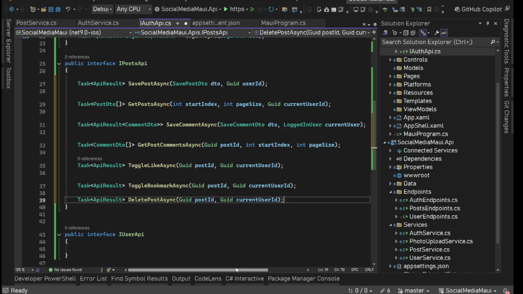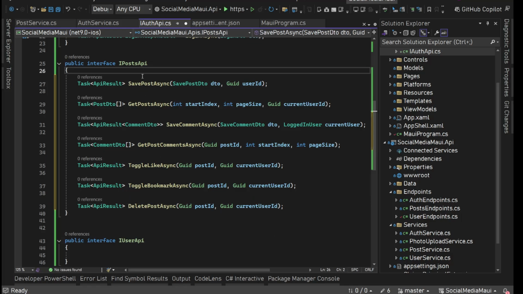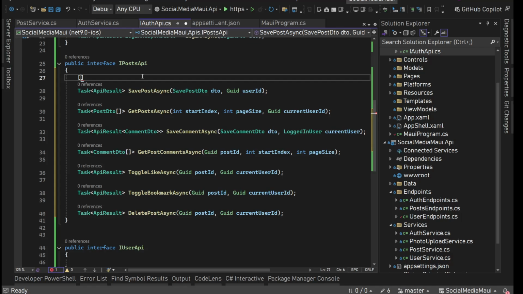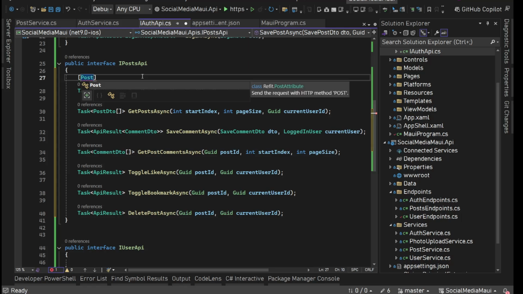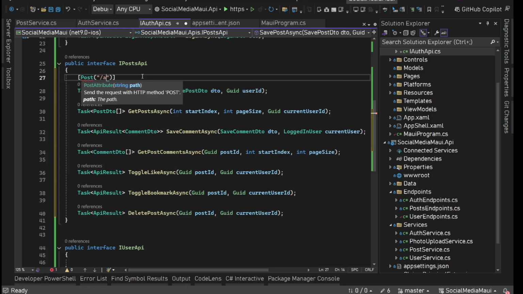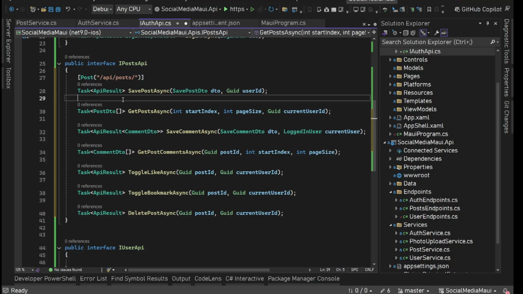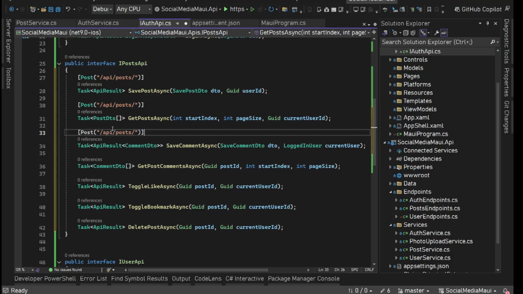All right. Now we'll add HTTP verb attributes here. So first save, it is going to be post with URL prefix at API slash posts slash, then there is going to be something. Let's copy this, add on these all, we'll modify these.